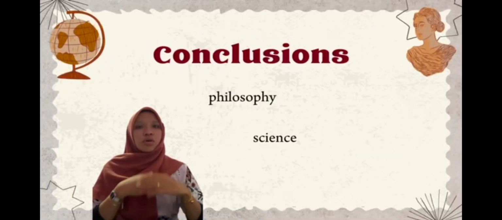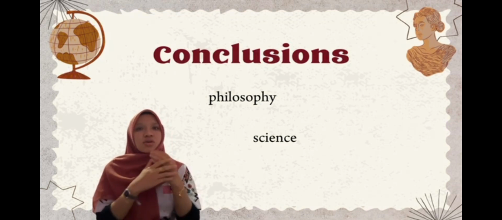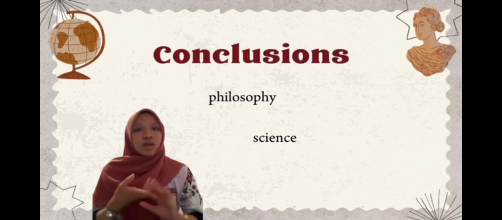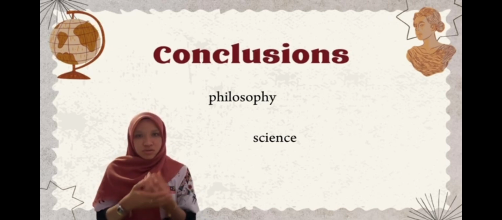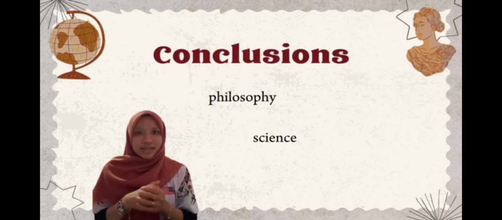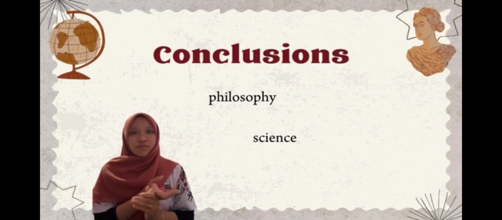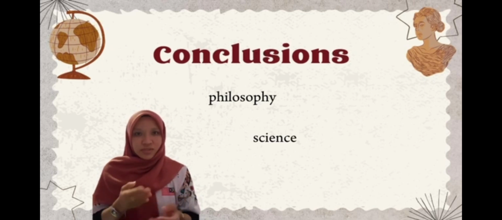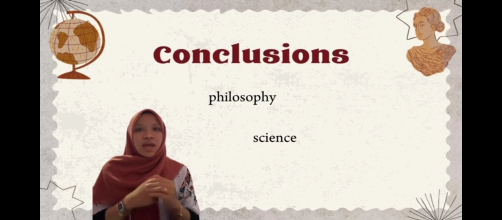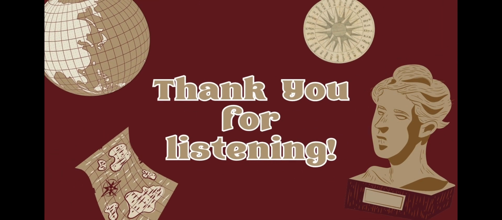Now I would like to conclude about philosophy. To sum up, the philosophy of science is concerned with all the assumptions, foundations, methods, implications of science, and with the use and merit of science. It also can be seen that science and philosophy are related to each other. Without philosophy, science cannot be improved. Science helps to increase the world's technology, and philosophy helps to develop the worldwide system. That's all from us. Thank you.